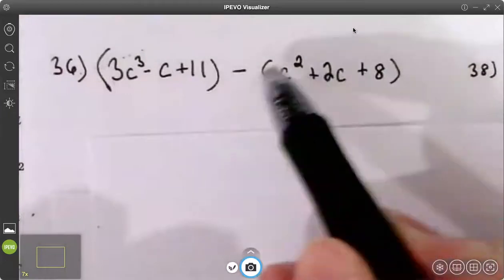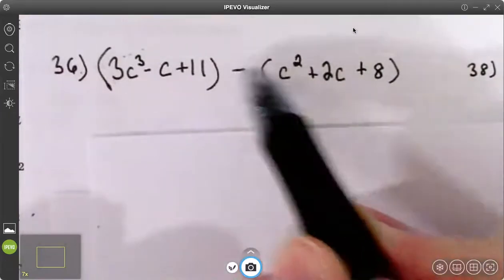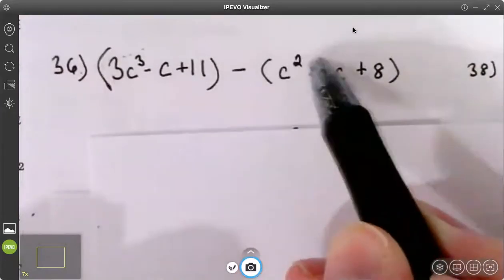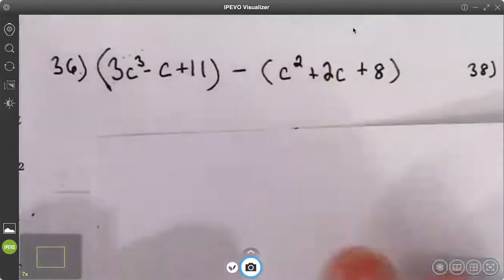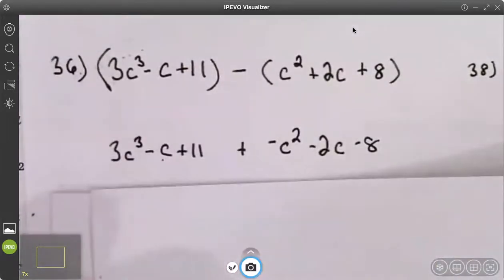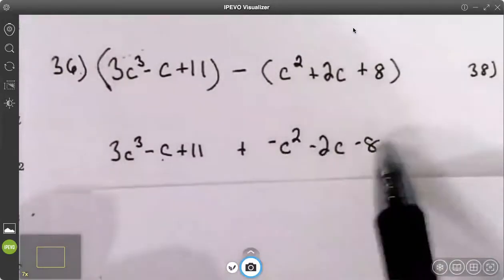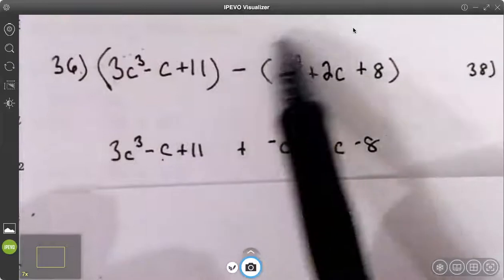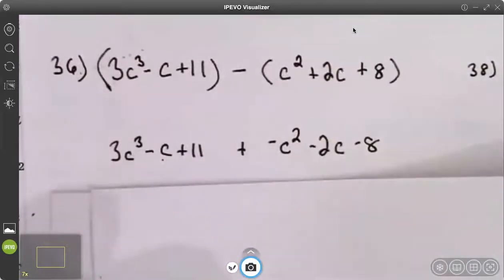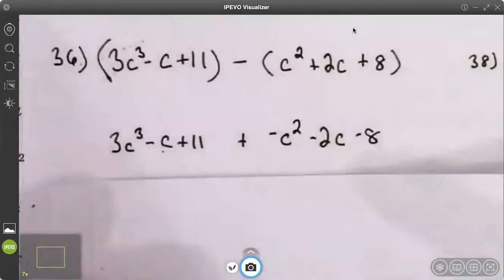Now, I don't normally rewrite it. I just change subtraction to addition, and I change the sign of all the terms in parentheses. And when I do that, it looks like this. I change subtraction to addition and change all the terms in parentheses. I distribute that negative to all three terms. One extra step when you subtract. Once you've done that one extra step, it's just like what we just got through doing. Combine like terms. Now groupings wouldn't matter.